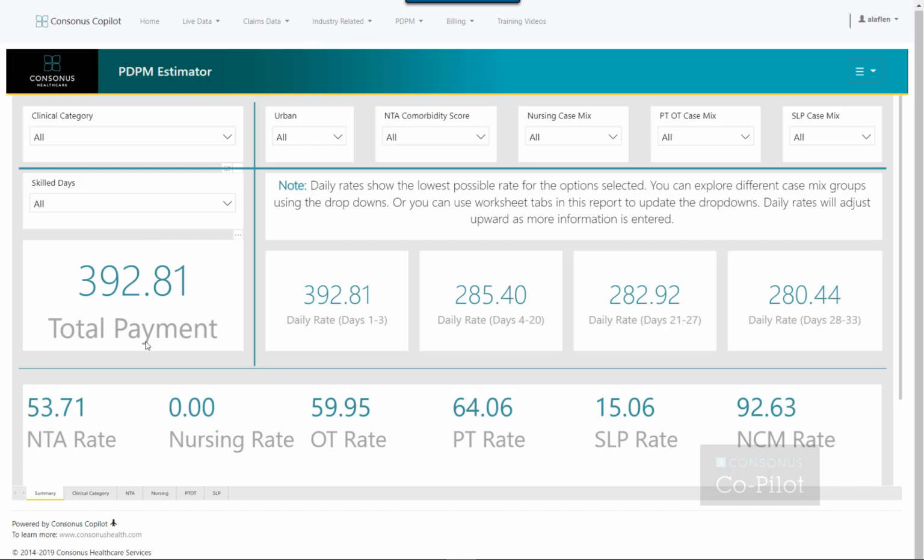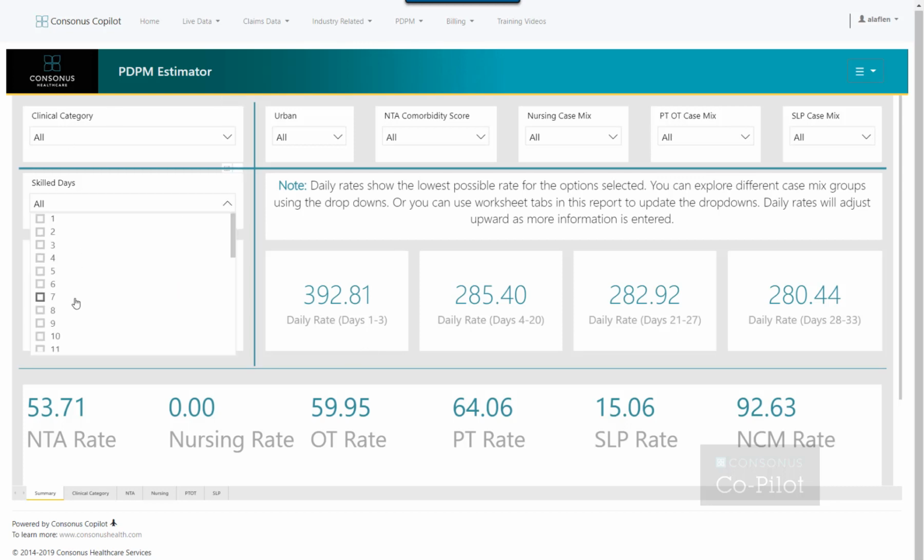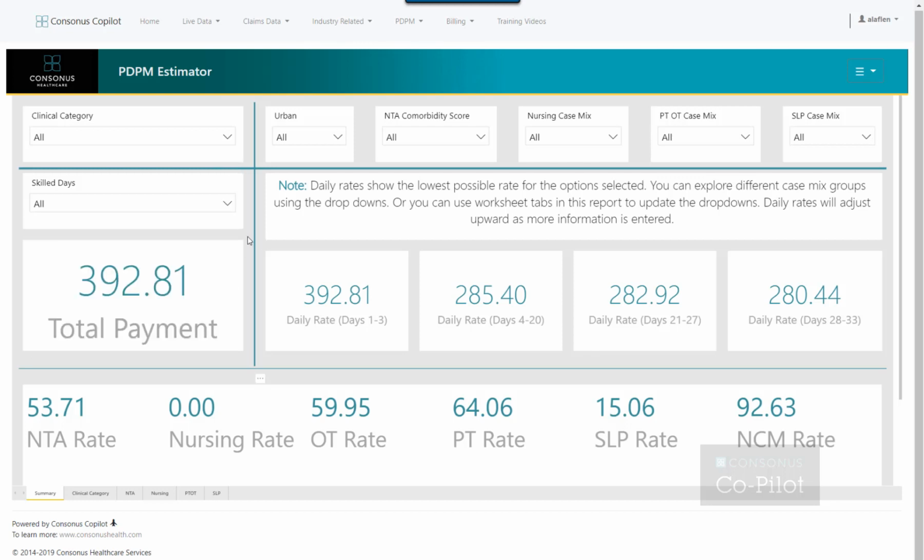The first thing here is we have a summary tab, and if you know PDPM pretty well, you can just come in and put in the key items for each of the PDPM categories, and it'll update the rates here. Or you can notice down here at the bottom we have a number of tabs. These are worksheets that you can use, and it'll update the summary tab. The first thing to note is this is a very additive tool, so as you enter more data into the worksheets, it'll actually increase the rates, and you'll get an estimated rate based on that. We also have this here, so if you have an estimate for how long you expect the patient to be in the building, you can do that here and it'll give you a total rate.